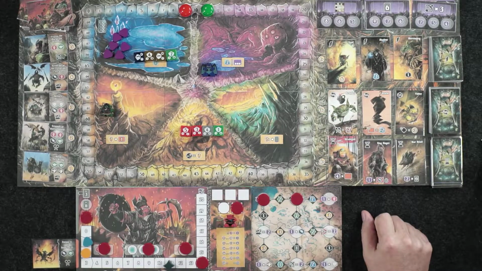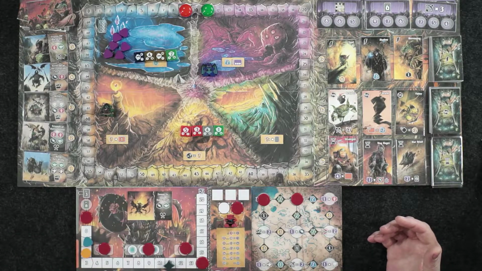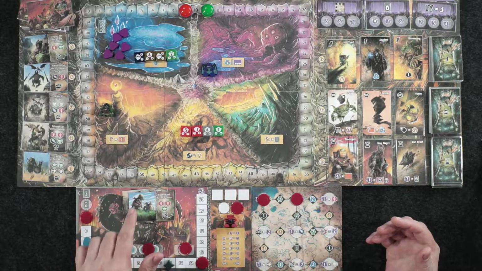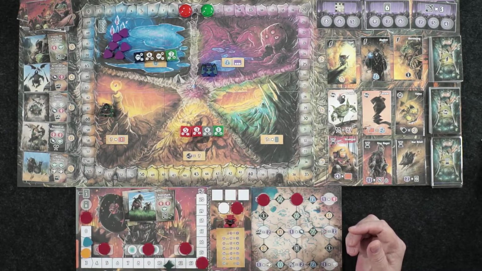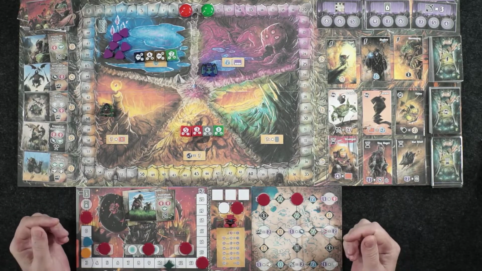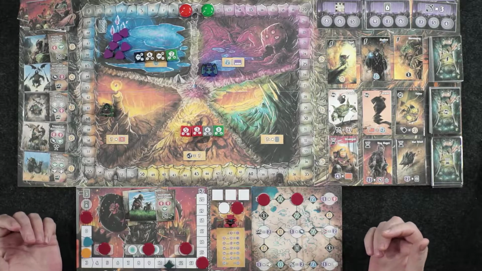the available champions. Once again, you're going to continue until you have completed 7 of the battle plans. Whoever completes 7 battle plans triggers the end game, where you're going to go through one more round, one more turn around the table. And once you've completed that, you're going to do your end game scoring.